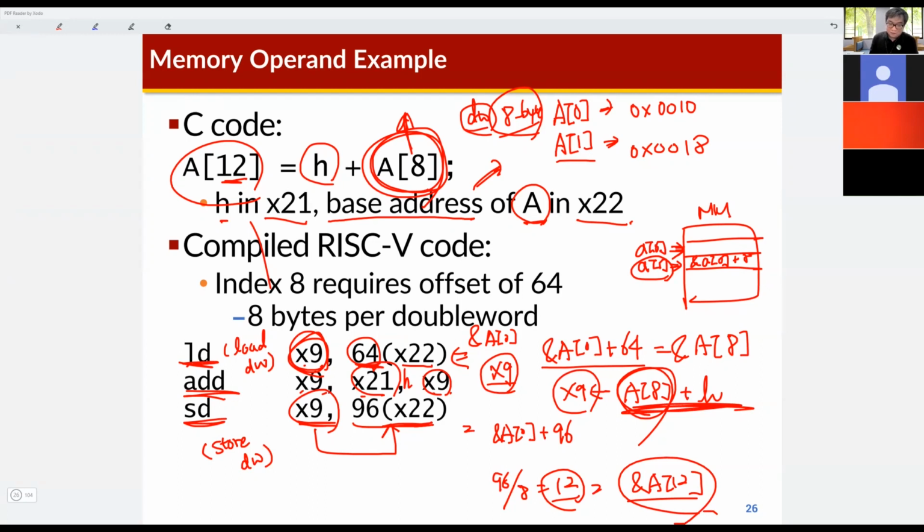This value is read from the register X9, and then stored in the main memory pointed by this address, which we already calculated. This address is the address of A12. So this example shows how the data transfer instructions are executed in the computer processor.